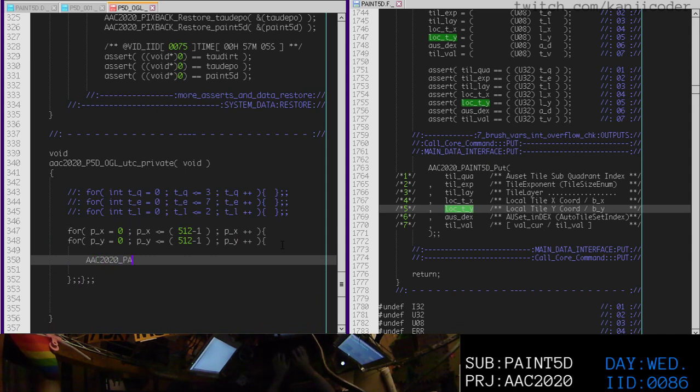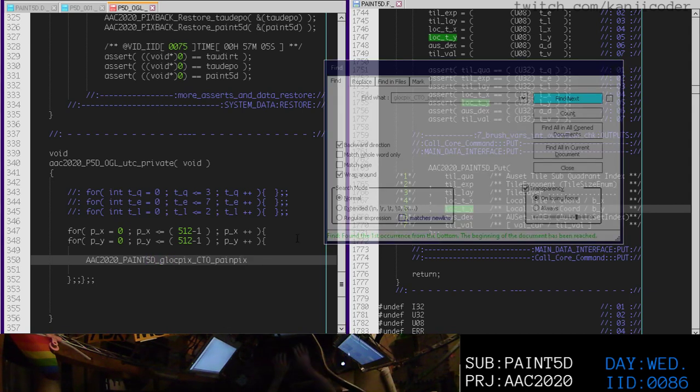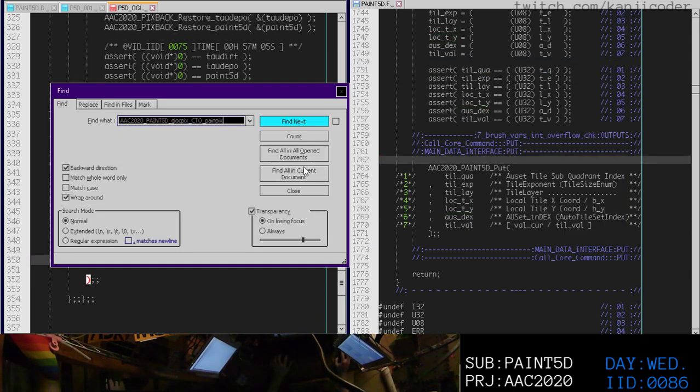AAC 2020 PAINT5D. So this should be the function that we need. Let's go look that up for a second, see what that is over here.